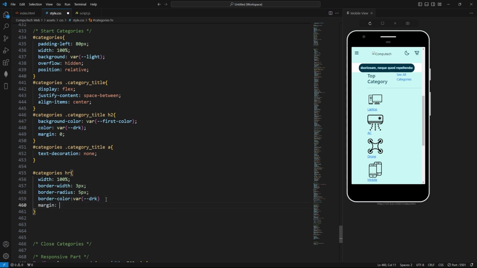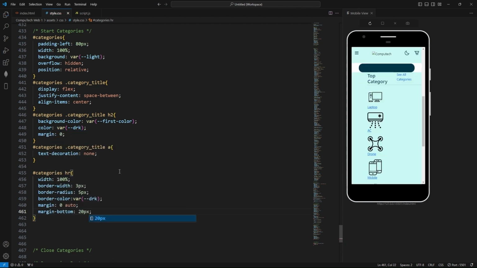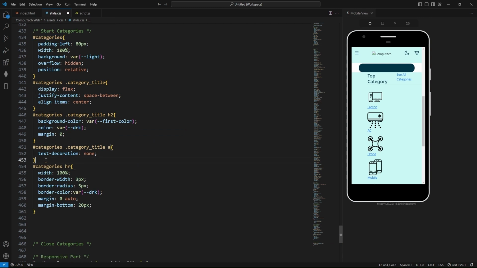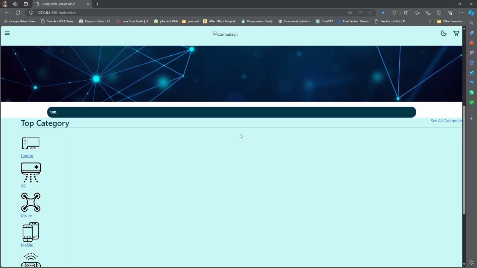Margin 0 auto, and previous line add semicolon, and now margin bottom 20 pixel, okay. Now refresh the page.